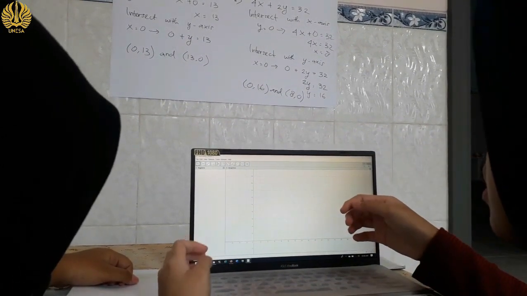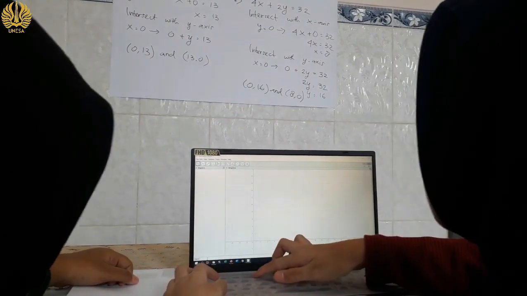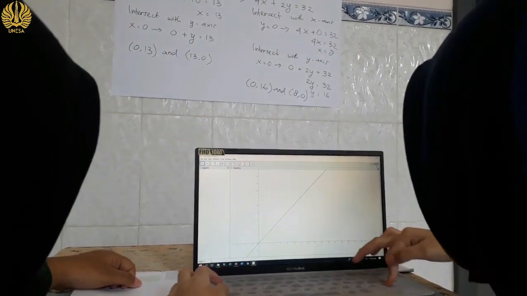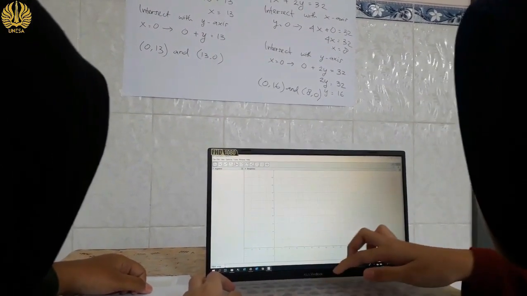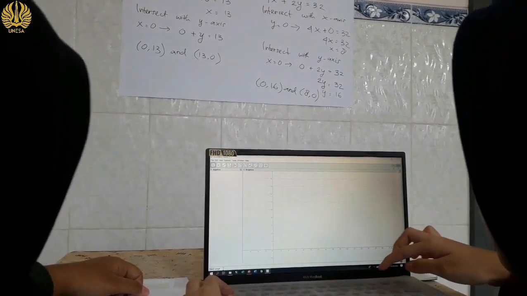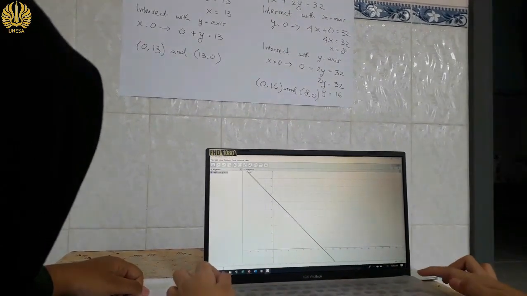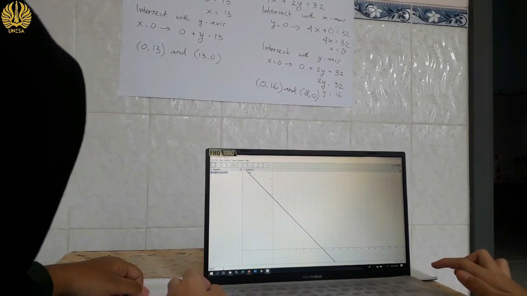First, we input the first equation. And then we input the second equation.